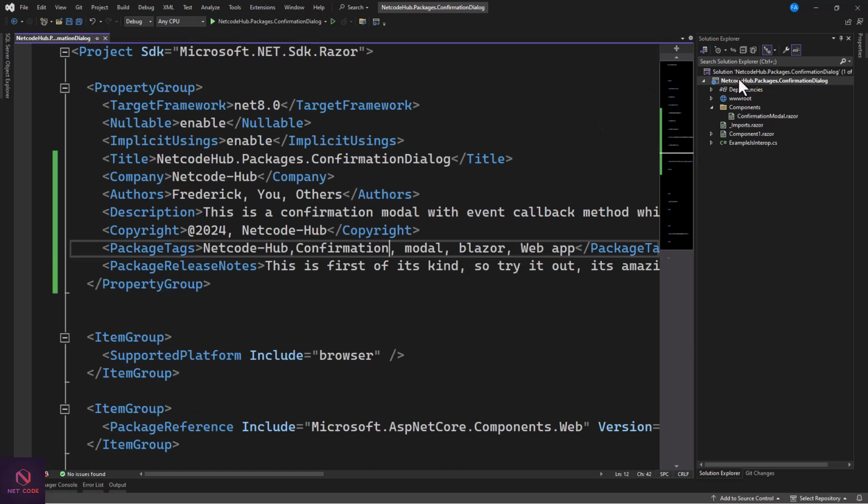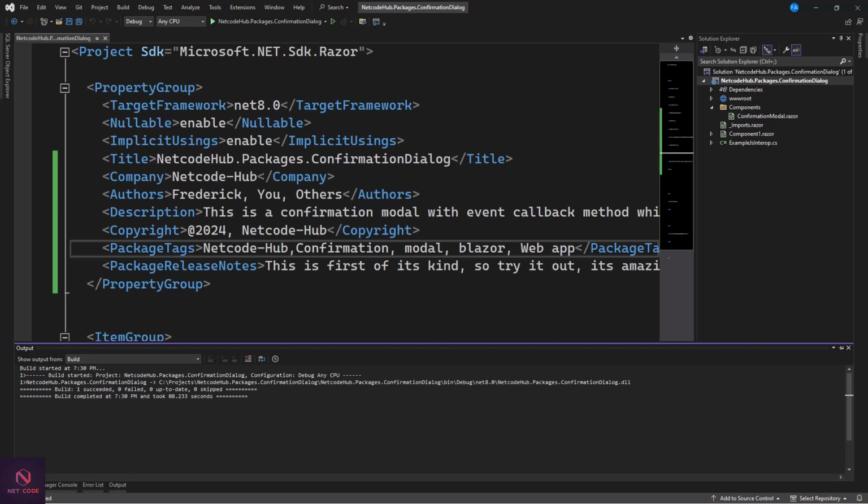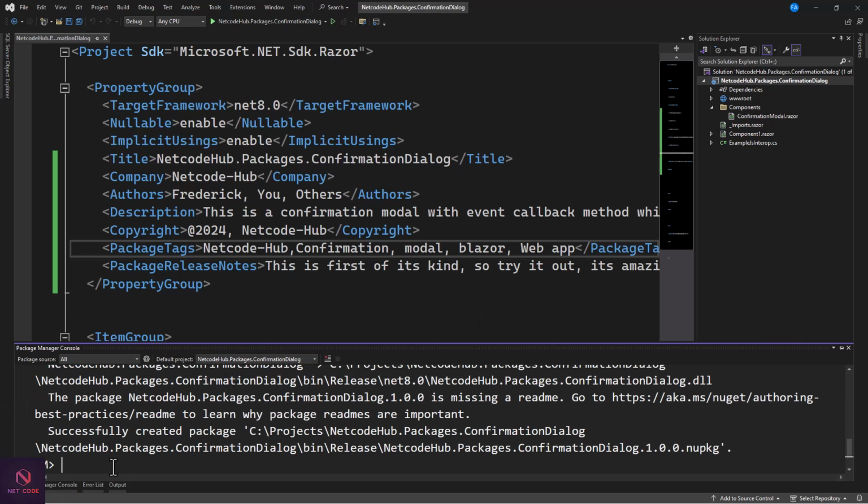Now let's build this and we can publish this again. So it is ready. Now let's do this once again. So .NET pack netcode package confirmation.cs project.